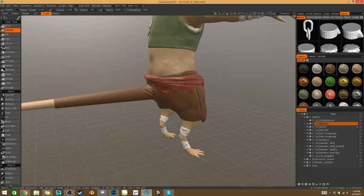I typically work on a tablet, and for most things I am actually using my pen, but right now for this, because I don't want to scratch up the surface too much by pressing so hard, I'm actually using my mouse. It gives me a tad bit more accuracy, but also the same consistent pressure. I'm just smoothing it out.